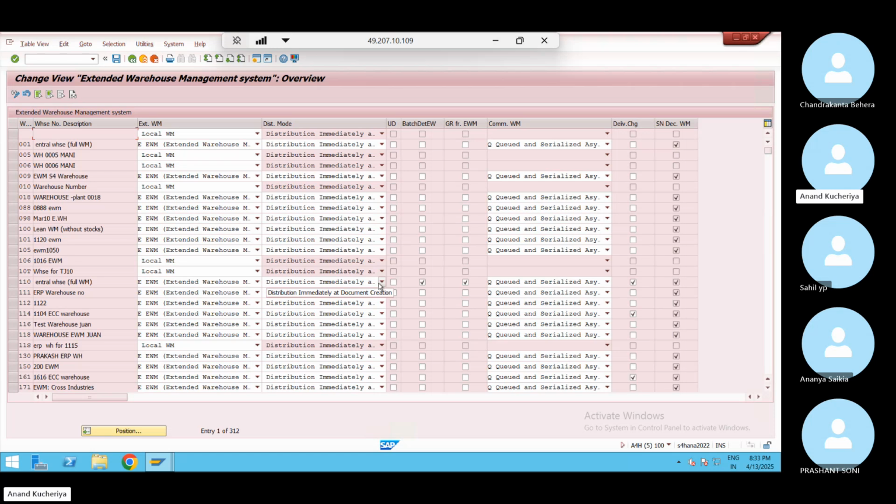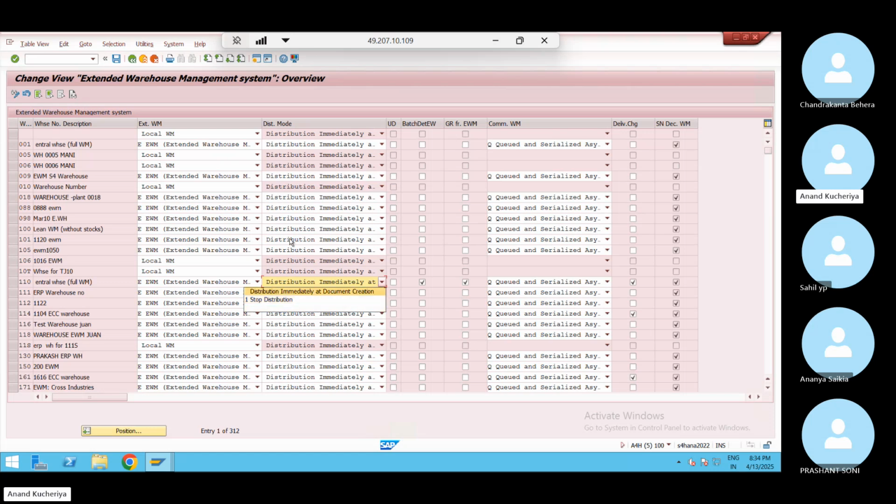For example, you have created a delivery, so you have the option whether you want to distribute that delivery immediately at the time of document creation, or stop the distribution. If the warehouse has the option to stop the distribution, that means you are going to distribute it manually later.